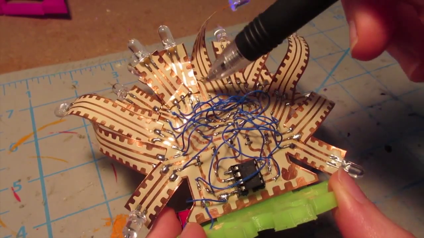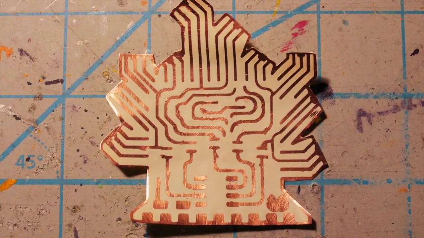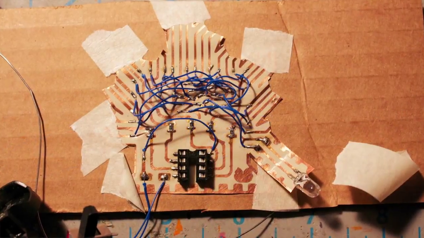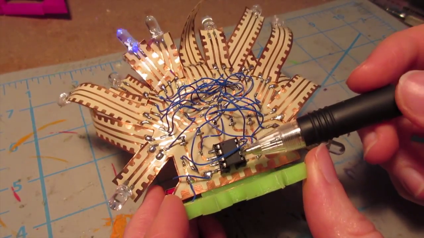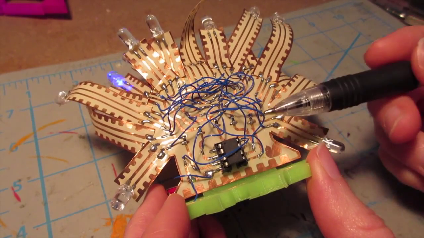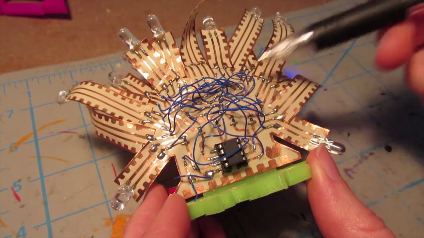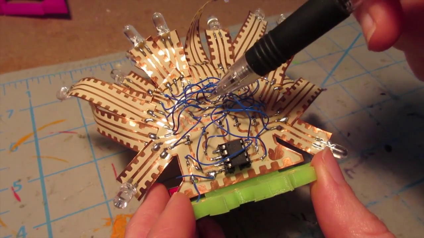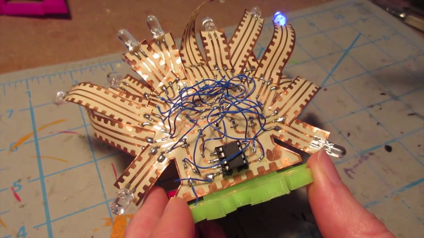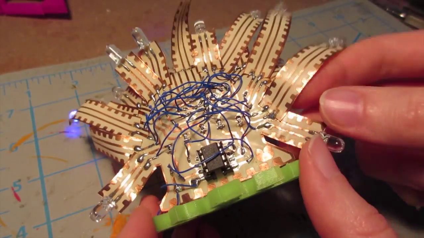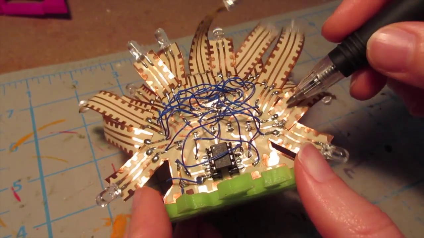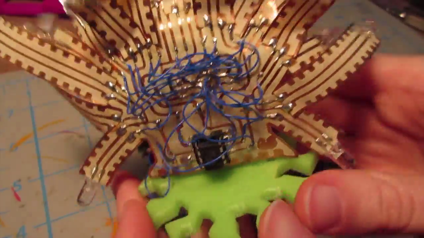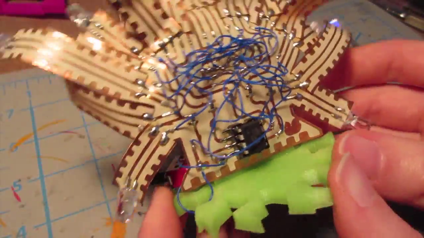There's the main area where all the circuitry for the charlieplexing is and the microcontroller. This is an ATtiny85 running some code to blink the LEDs for charlieplexing. All the wires go out to this main area where the wires jump to each of their LED leaves, as I call them. The leaves are attached to the main board with little solder tabs. Since it's a flexible PCB, the leaves are able to move and flap around in the wind, sort of like a real tree, except not quite.